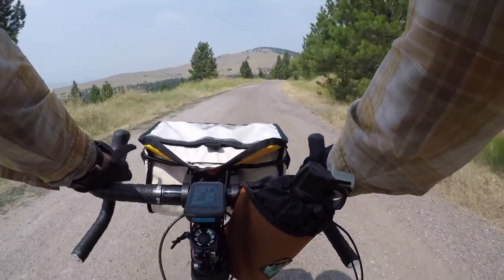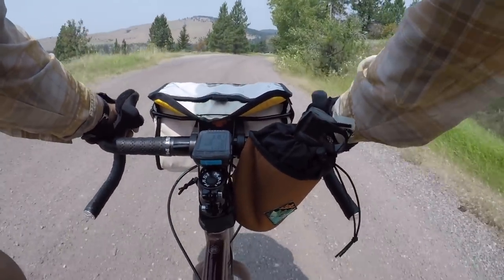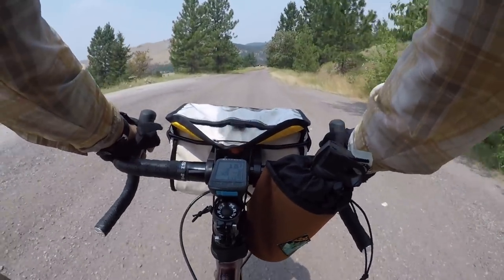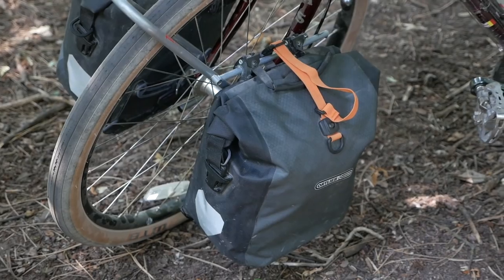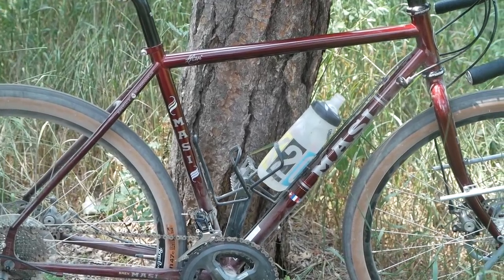I was initially kind of lukewarm on the bike. Riding it naked without a bunch of stuff, I thought it's a little heavy, the handling's okay. But an interesting thing happened: once I put a handlebar bag on there and the low riders and actually started to carry gear on the bike, I feel like it kind of came into its own. When you do that, the weight of the bike kind of disappears. Yes, everything is still a little bit heavy, but other characteristics shine through — like the front end handling when you've got a load — and the bike kind of grew on me. I think that if this bike were available when I first got into touring and the only game in town was a Surly Long Haul Trucker, this bike would have been my choice. In that way, it's a pretty awesome bike.